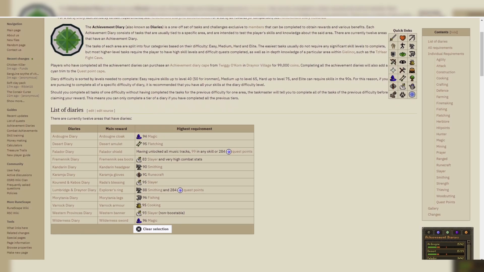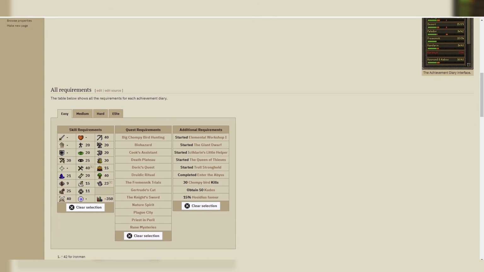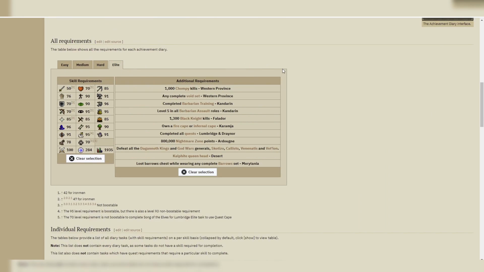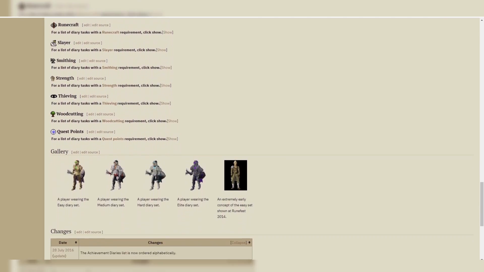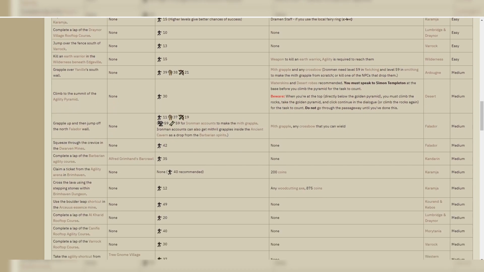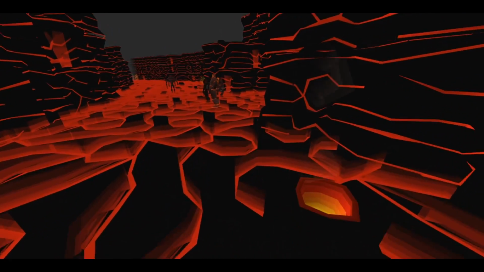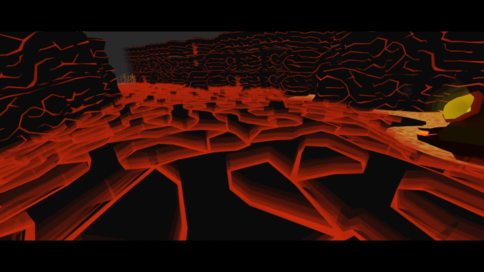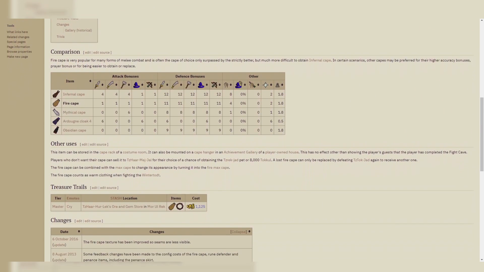Next on the list is the achievement diaries, and we're looking at starting from the easy and working our way through, starting from the beginning. So realistically, this is a long-term goal for this account. And eventually we're going to be looking at getting our fire cape when we have the levels, but that's probably further down the line in the future.